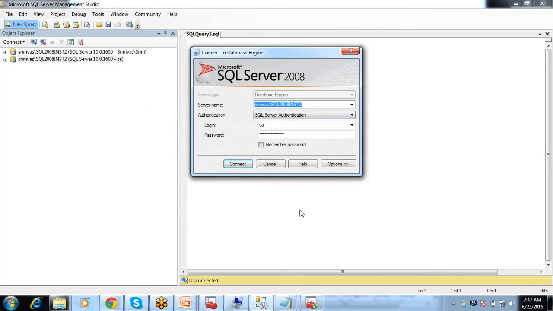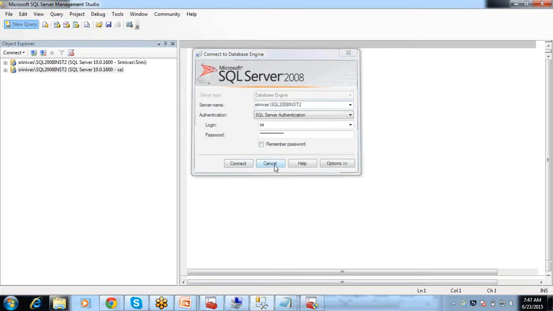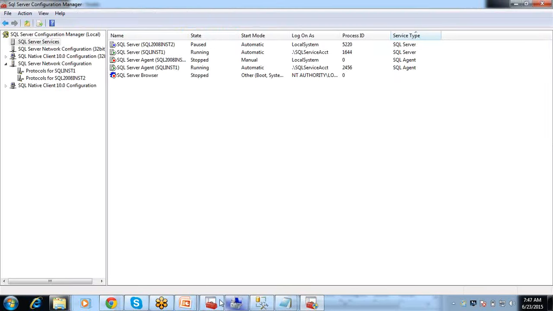Okay. So when we stop the SQL Server, it will terminate all the existing connections. When you pause it, the existing connections will remain the same until they complete, or until the user comes out, or the connection is disconnected, and it will not allow new connections. Clear? That is the difference between pause and stop.